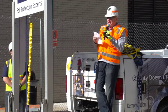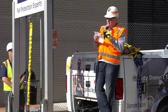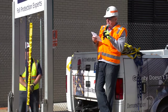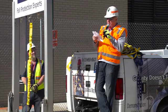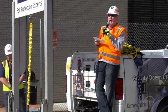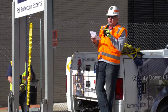Here's a number that's shocking: 2,000. That's the number of people who go to the hospital every day due to a ladder-related incident. That's a lot of people. 100 is the number of workers that are long-term or permanently disabled every day from a ladder-related incident. 1 person dies every day from a ladder incident. Here's a number that's really going to be shocking.